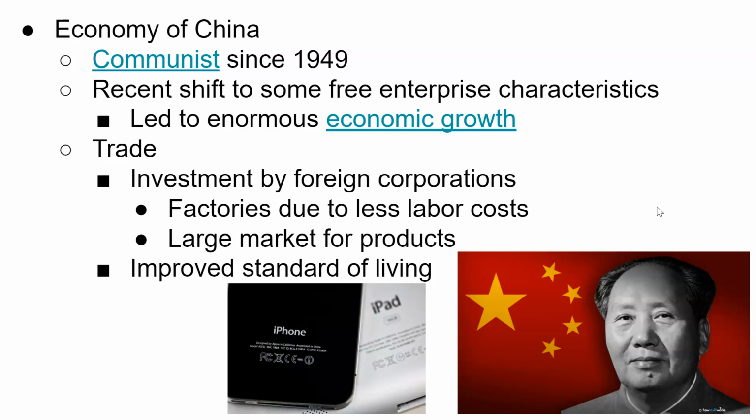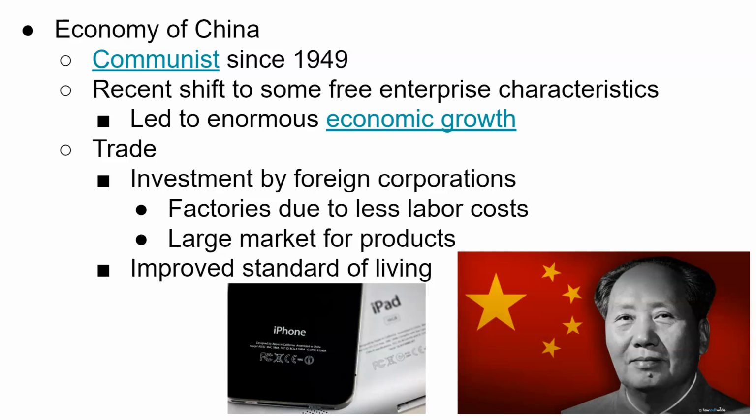All right, let's talk a little bit about the economy to round things out. So as far as China goes, we know that since 1949, they have been a communist state. We saw the Chinese Revolution occur under Mao, and certainly we saw a lot of violence come with that. We saw a lot of change happen very quickly. But you do have a very long-standing civilization here, the oldest permanent civilization in the world. And so certainly there are deep roots when it comes to the culture that was established here.